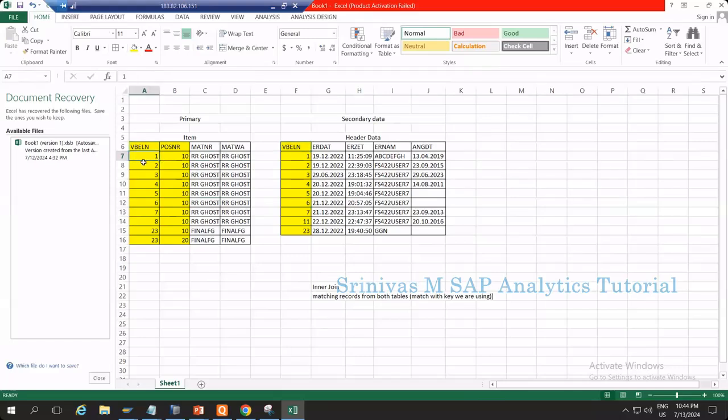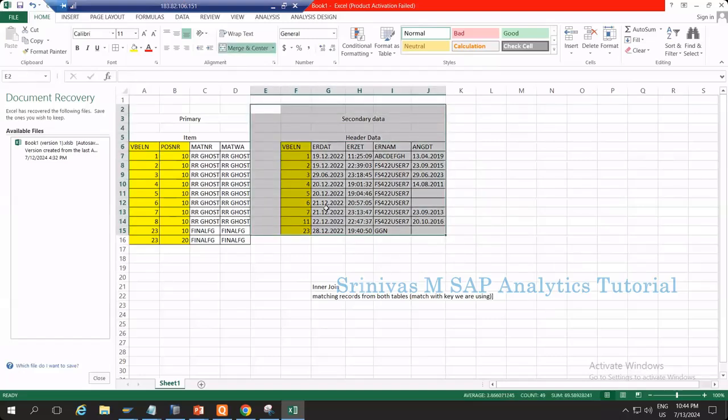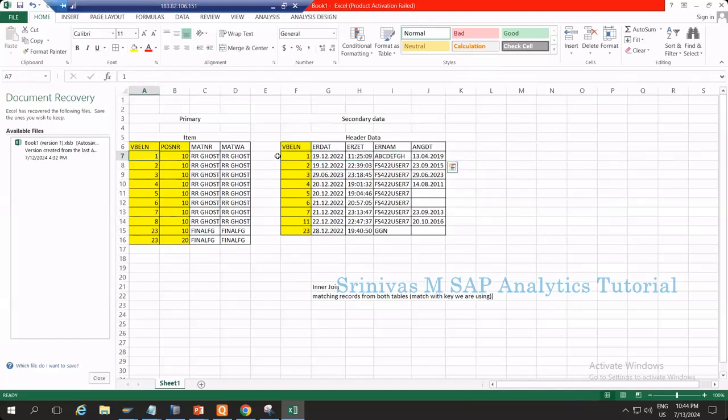So the 1 in my first table is trying to match with the data, not a single record, but the data in the second table. In the second table, how many records are there? Around 9 records. So it is trying to match with my first record. Then the key matches: 1 and 1 are both equal. If the key matches, then this record will come into my output. When coming to the output, it won't take both ones.